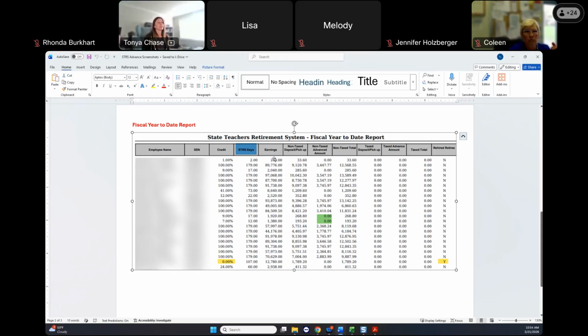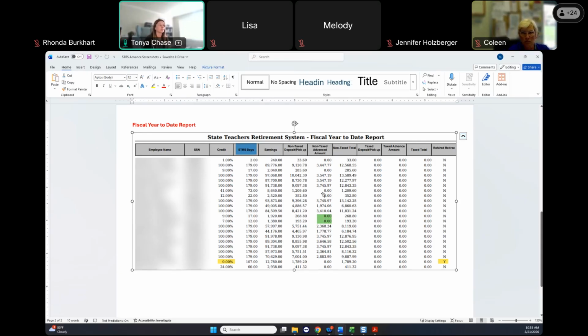The earnings, this is what they earned in the fiscal year. The non-tax deposit pickup amount is their contributions to date. The advanced amount is what they will contribute over the summer.